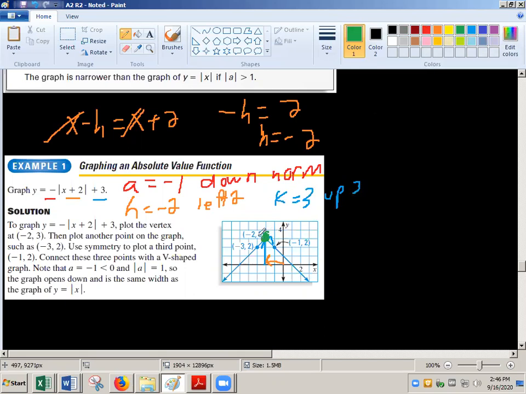Now from there, what do I do? Again, know that this thing is going to be opening down. So my slope here for this left side is going to be M value is 1. And here it's going to be M value is -1. So it is reverse on the opposite side. So it's always going to be down 1, right 1, down 1, right 1, and down 1, left 1, down 1, left 1. If this were a different slope, say for example -2, I'd be going down 2, right 1, down 2, right 1, and left 1, down 2, left 1, down 2. So as we're doing these things, we'll see some different examples like that, but it's consistent.